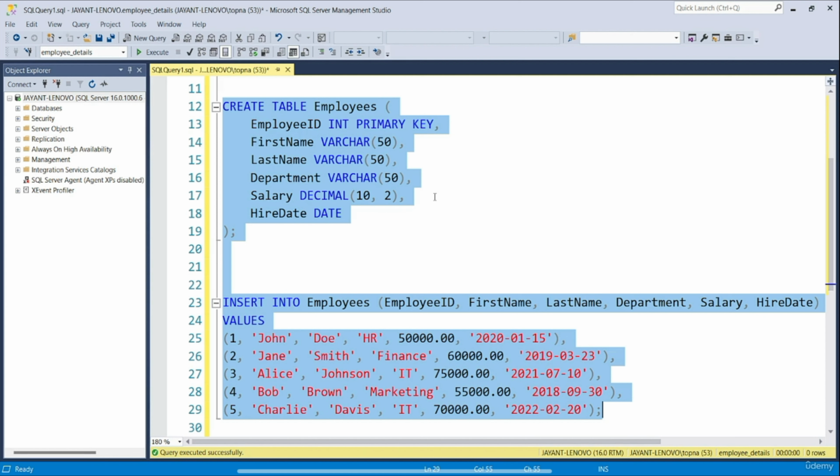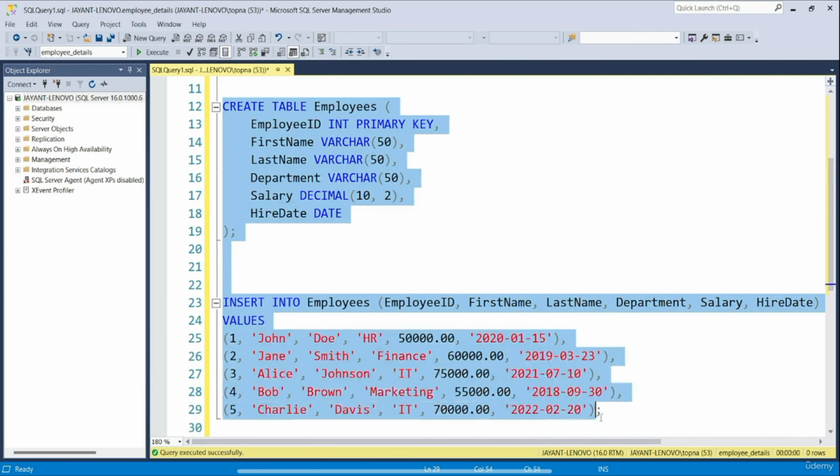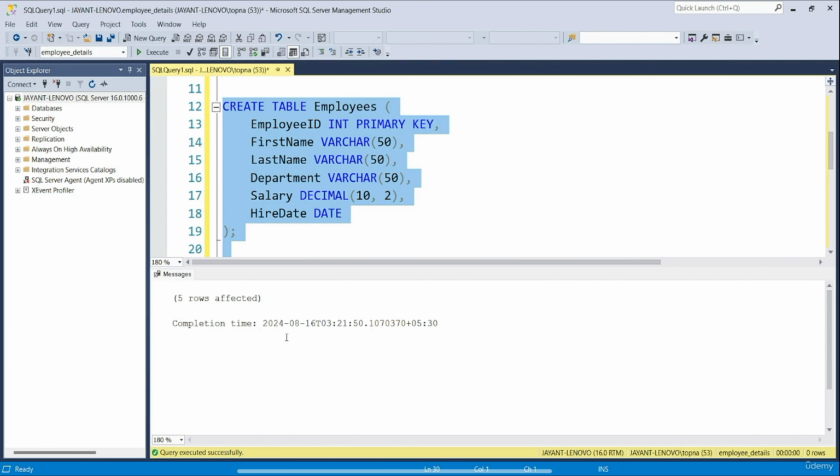We will discuss creating a table and inserting values in different columns in a table later on. But as of now, we do require a table. So we will be creating it in Microsoft SQL Server itself and you can create it in this way. First of all, I'll select this SQL code that is written from line 12 to line 29. And then I'll simply click on execute. You can see that here we have this message that 5 rows affected because a table was created by the name employees.